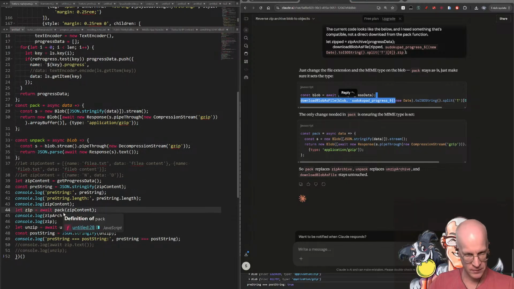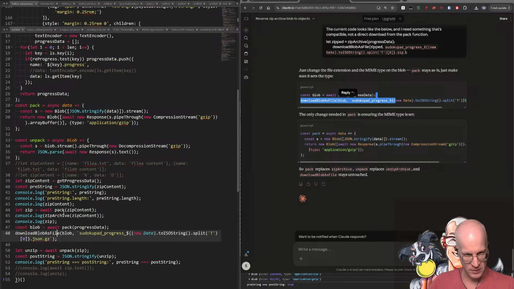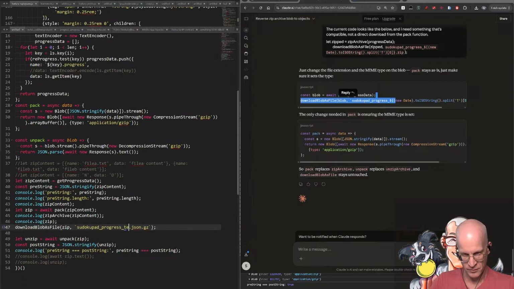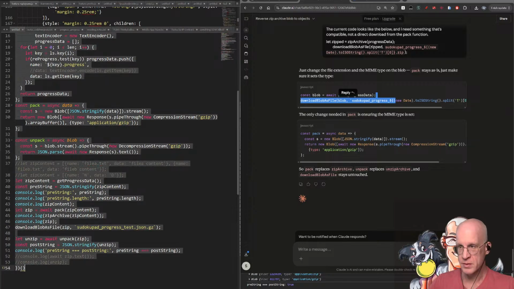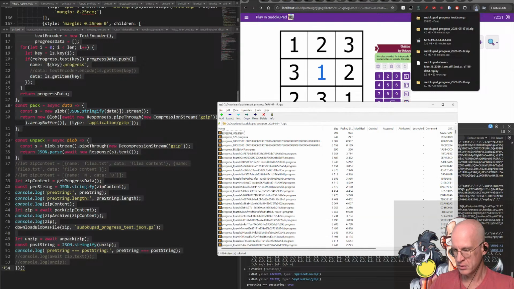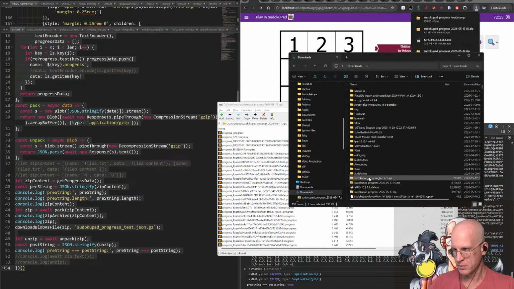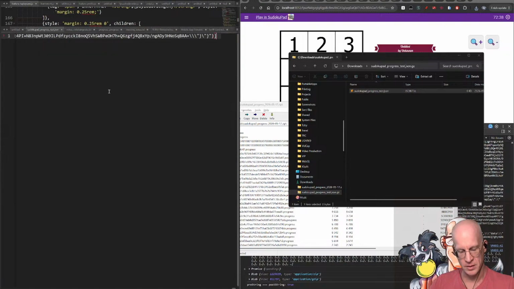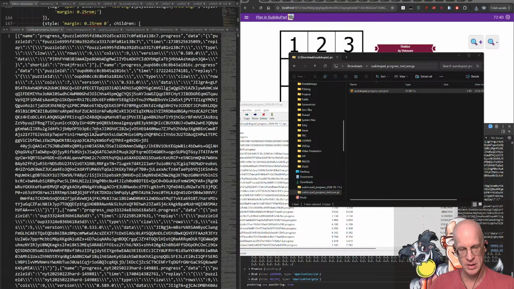We have this thingamajig here. Right, and we'll do something like this. If I run that, it should download a file, and I should be able to double-click that file and get this.